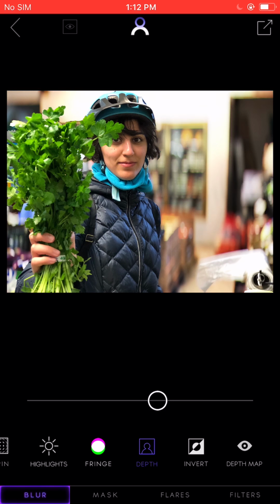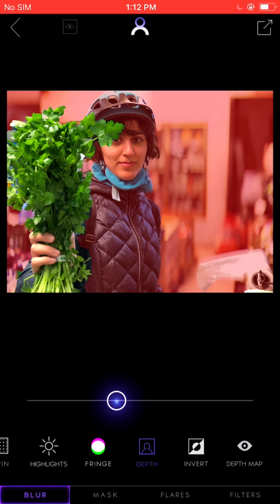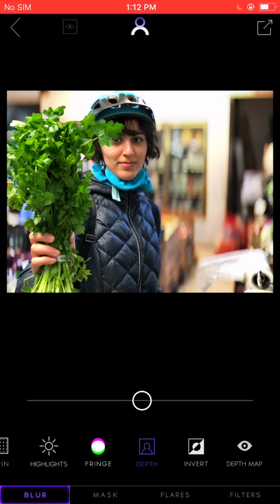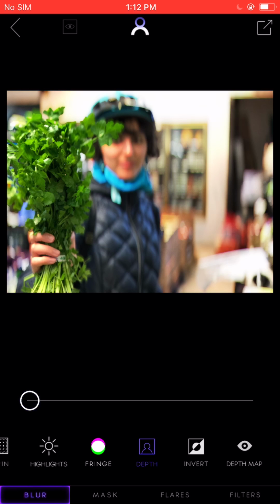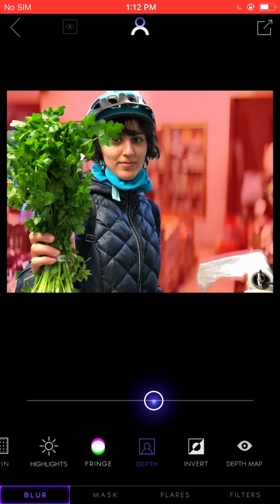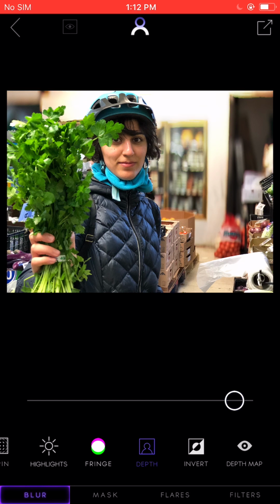One suggestion I would have for this is that you don't have any front blur. Like when you pick what's in focus, everything from that point closer to camera will be in focus and everything past that point will be out of focus, when realistically you only have a slice of focus and things that are closer than that slice would be out of focus. So in this case, I can't separate her from the cilantro. The slider won't allow me. It just allows me to focus on the cilantro and then she's gone.